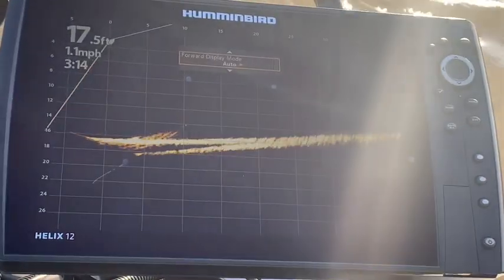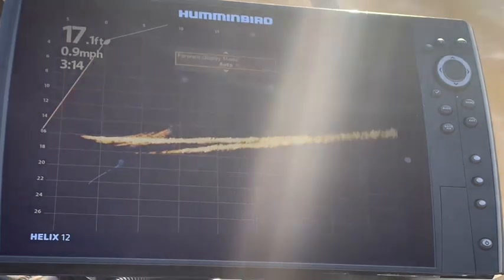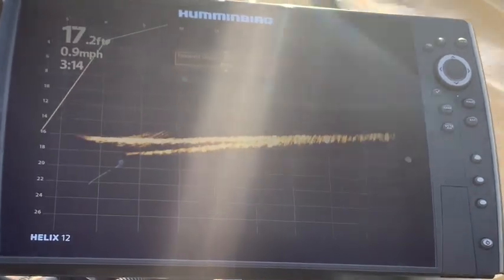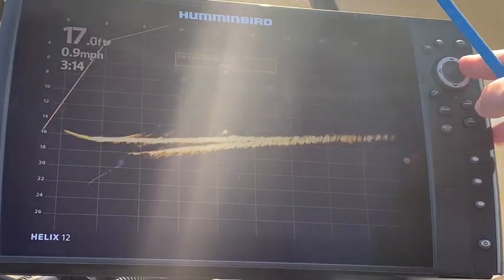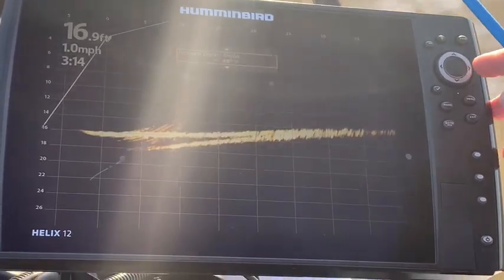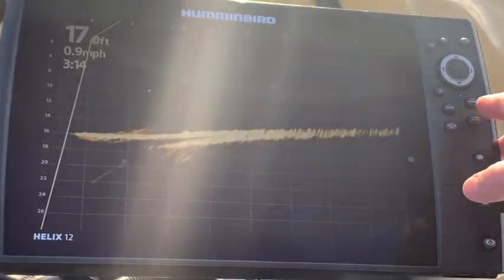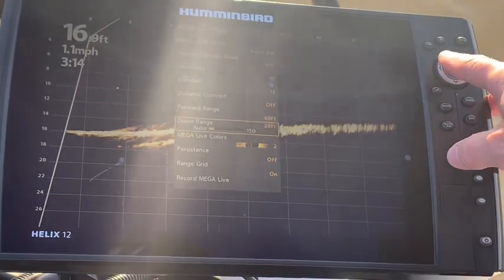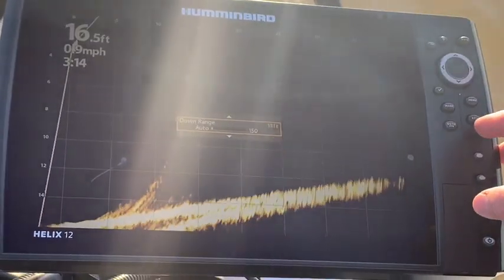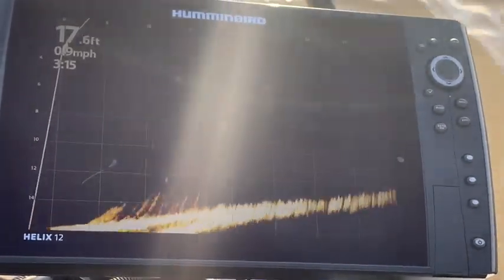Right now I am currently in forward display mode, but I just pulled up the trolling motor and changed it to two notches above 40 degrees, so the forward angle is now at 60 degrees. I'm going to get out of forward display mode in automatic and change it — you can see it's at 20 degrees, which is not where I'm at. Going through 30, 40, 50, and 60 degrees. I'm in a little shallower water here, so I'm going to change my downrange to get a much broader view. There I still have the bottom, so I'm going to exit out at 13 feet and use that. That is the way you can customize your MegaLive.